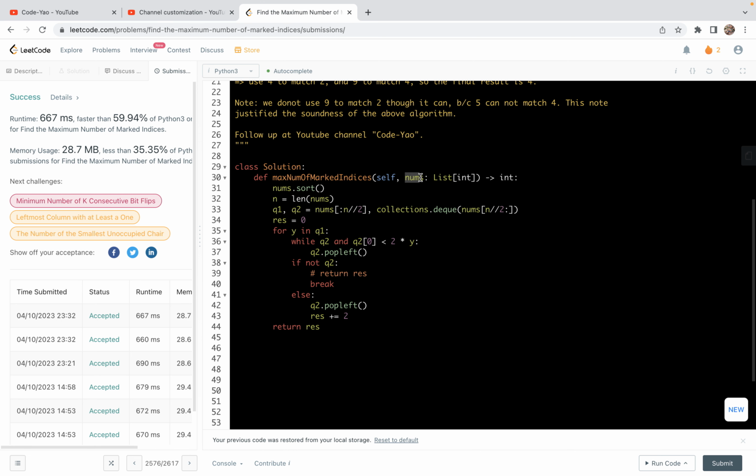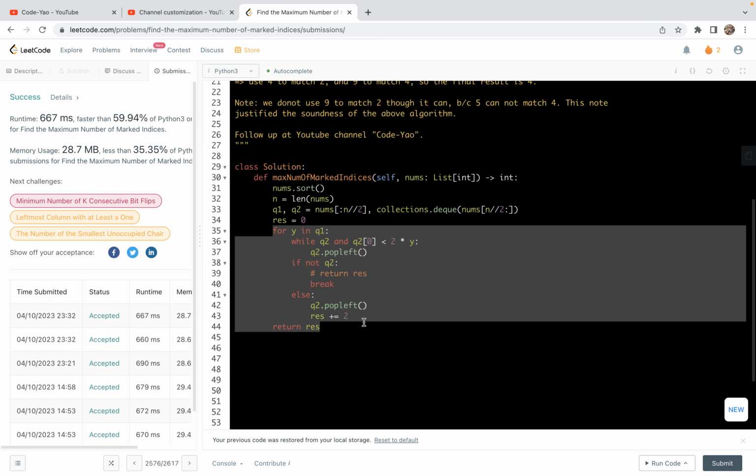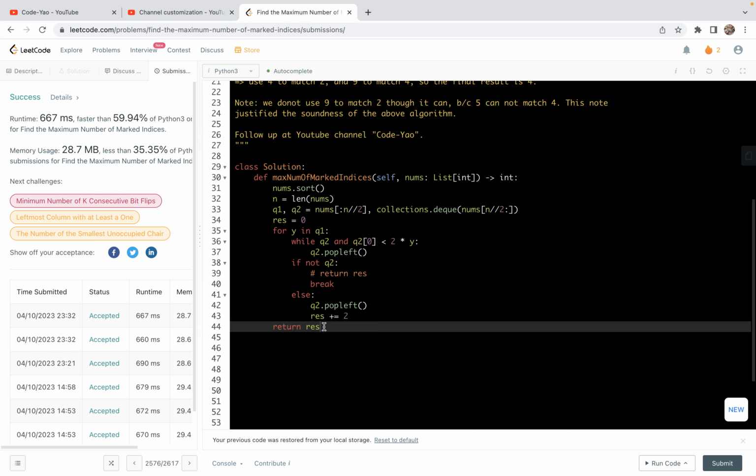For example, 1 pointer points to the first element in nums, and the range will be from the first one up to the middle. And then the second pointer will start from the first element in nums2, or the corresponding position in nums itself. Then we can do the iteration like here. And that will be O(1). So you're welcome to implement that.